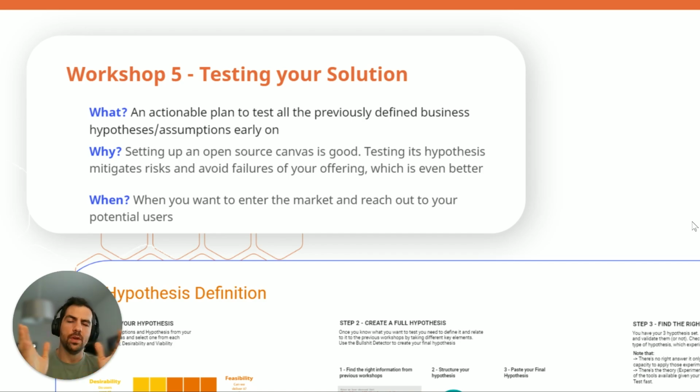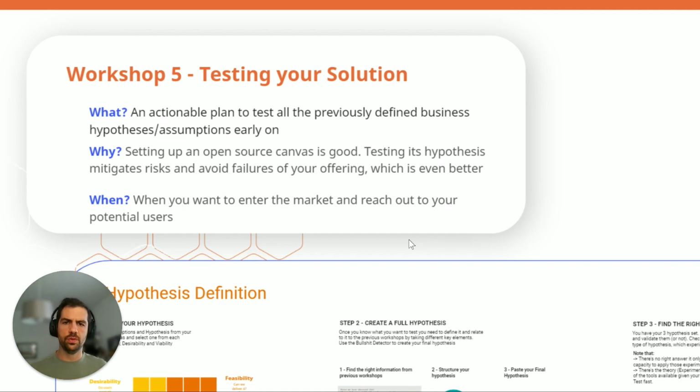Remember, we have provided you with five workshops, five modules that you can apply anytime, but they don't necessarily need to be linear. You can do this testing early on after you have drafted your value proposition, and in that way, you can probably optimize your resources and pivot and iterate as early as possible.